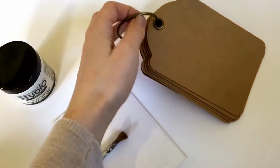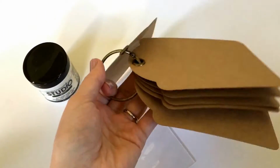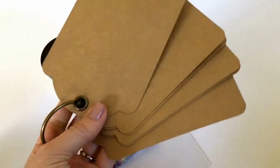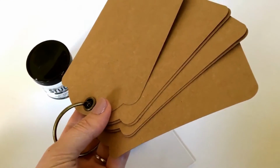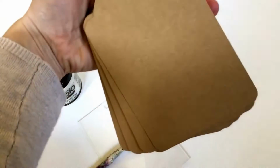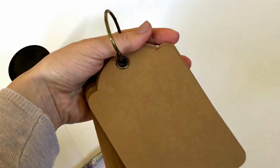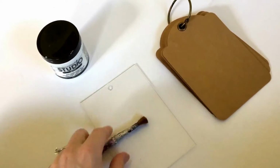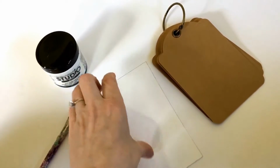So for my tag album, I'm actually using a tag album from Graphic 45. This is from their Staples collection and it's a craft one. It comes with 6 regular sized tag pages and it has these nice scalloped kind of corners. And then I decided I'm going to make a mixed media kind of cover.